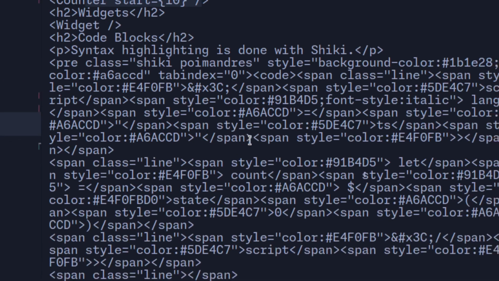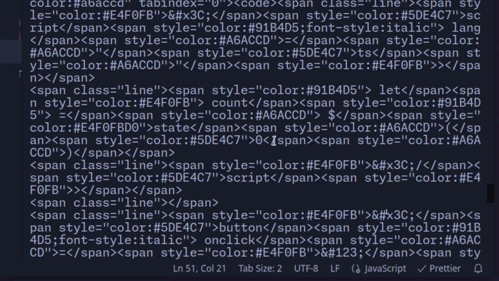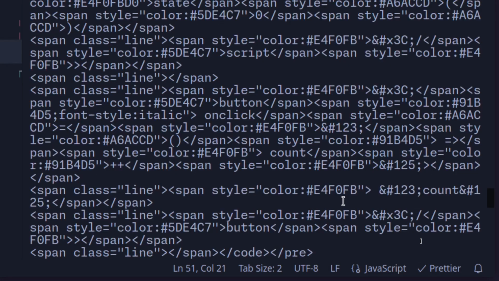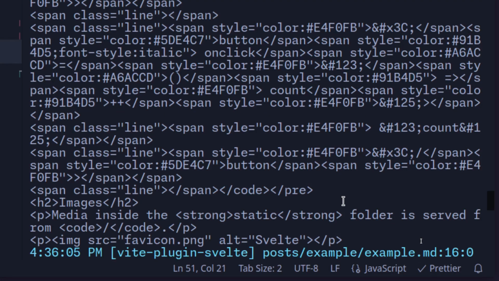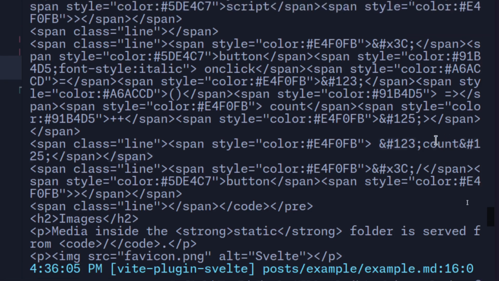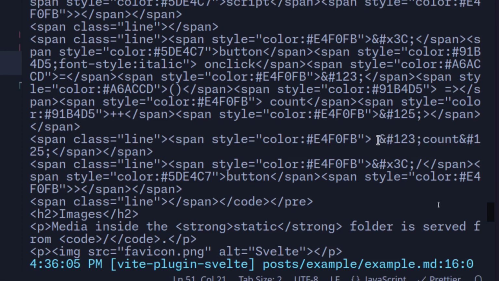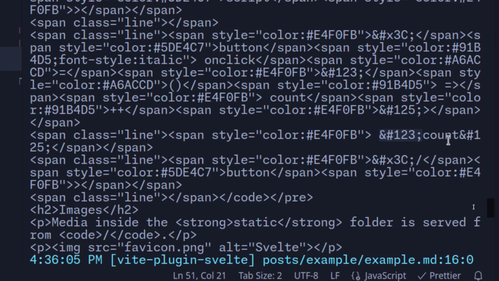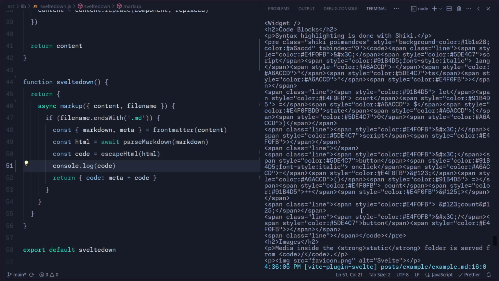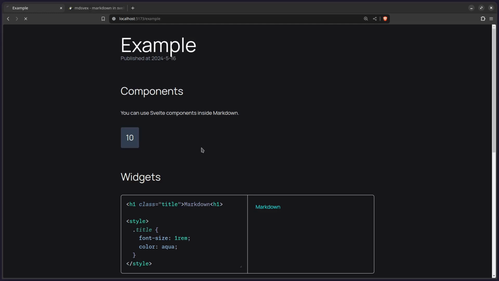And let's actually see when we look here, this should be replaced with our HTML entities, so we should find no curly boys here. So remember how it was complaining about count or something because it couldn't find it? Well, here it is, count, and again, it's not going to be interpreted as an expression by Svelte because we're actually replacing this with HTML entities. How beautiful is this, friends? Alright, so now when we go here, and even if I refresh it for good measure, you can see everything works beautifully. So now we can also change this and do whatever else you want, right?